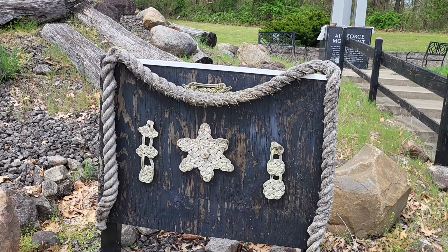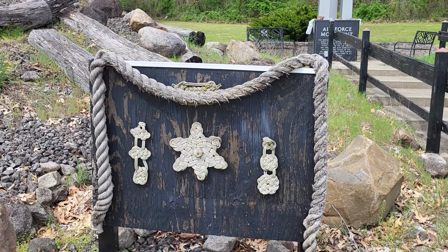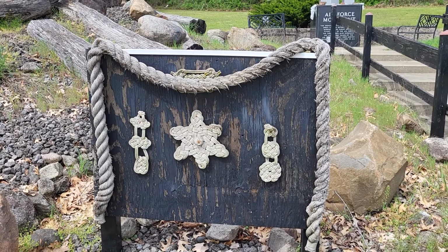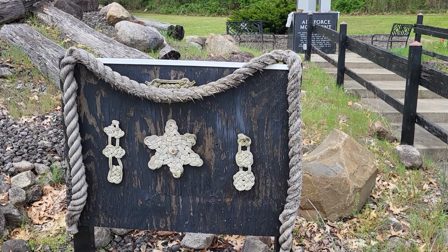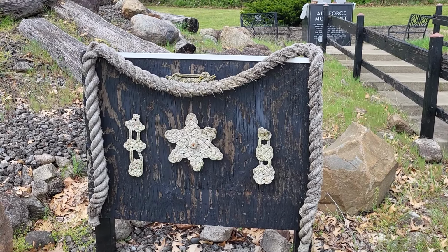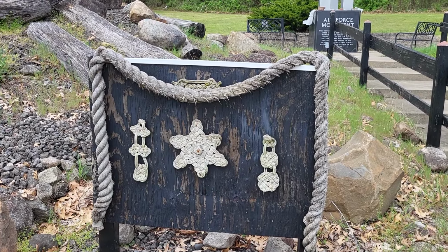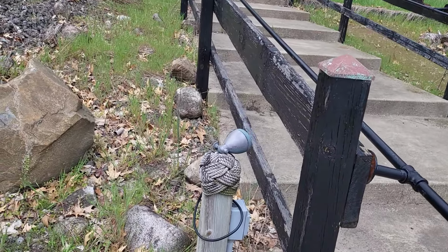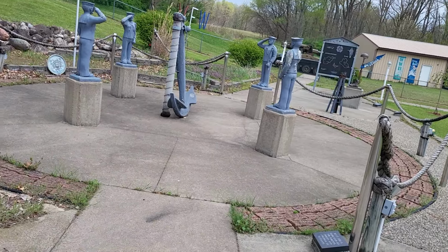Real cool little knot board here. See the large, we'll call it the rope that's making the border. Once a ship's rope becomes a certain diameter, it is then known as cable or line. Okay? That's what that is. It's not a big rope, it's a line. And that's cable size, so well, let's not get too technical. Here's some monkey fists.